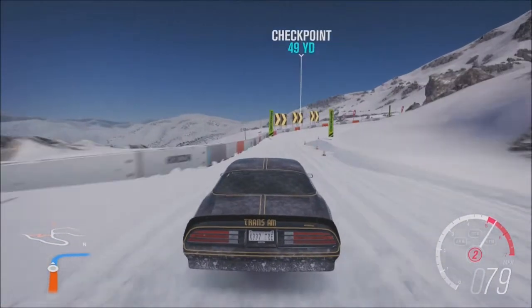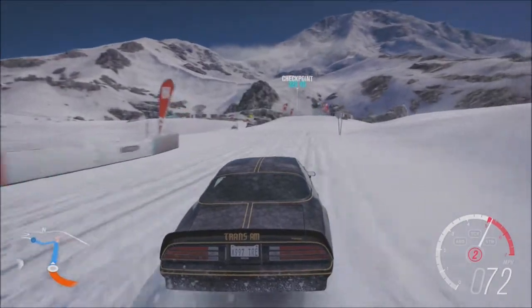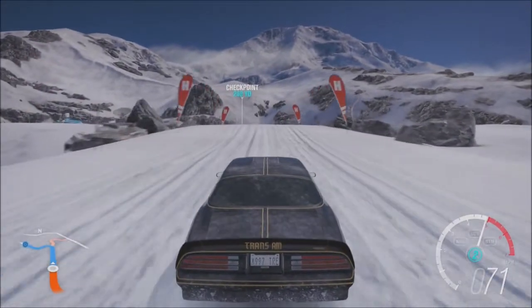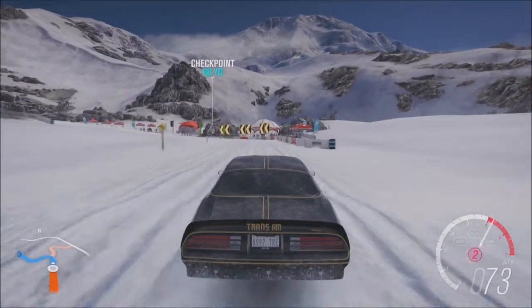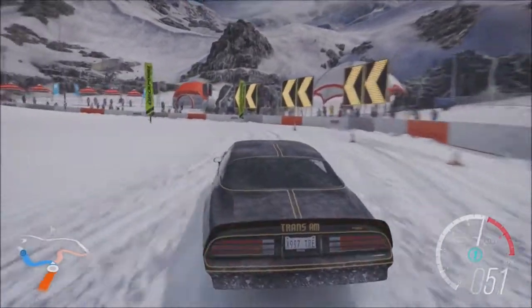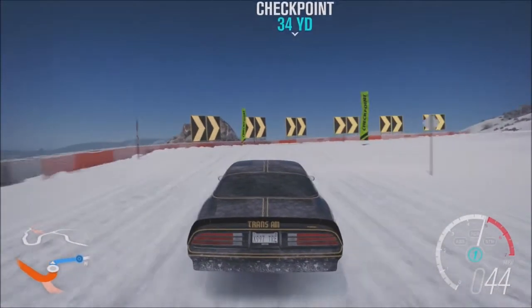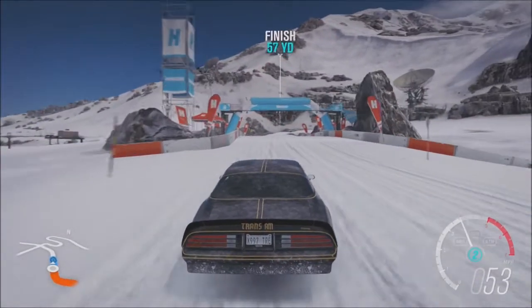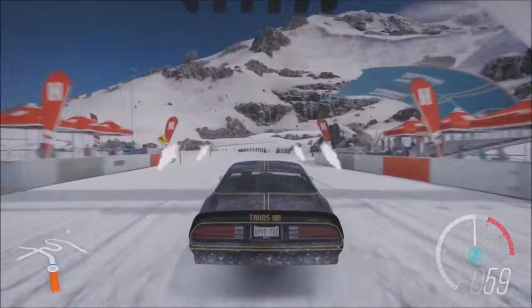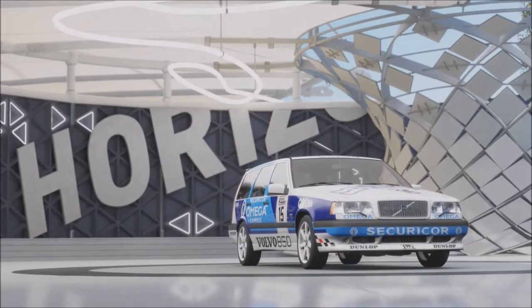If you want to take it racing, especially up a hill climb like this, you'd be better suited with, say, the Dodge Dart. If you want to go with a muscle car, or just the 1977, there's plenty of other vehicles on offer from this time period that could do this sort of thing, but better. But that being said, the Trans Am was fine. It was a decent enough vehicle to drive up here. Certainly, it didn't surprise me, but it wasn't awful. So I guess that's something.